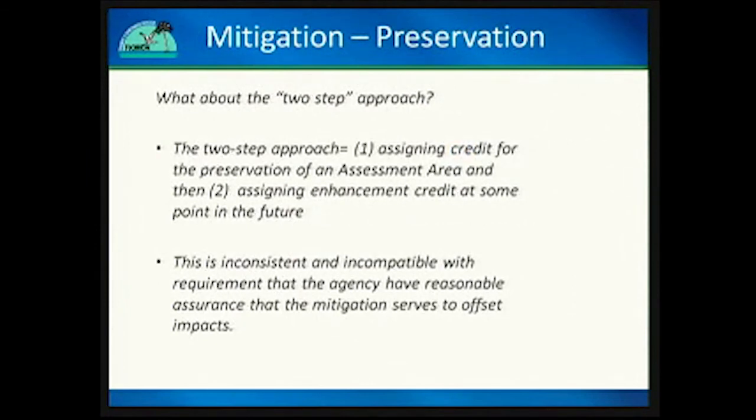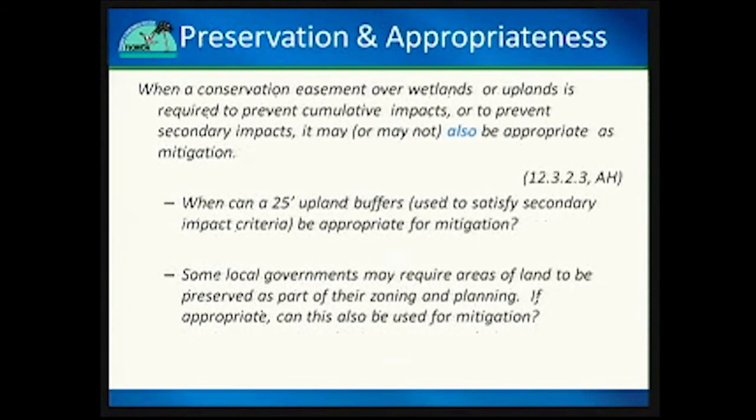Calvin, real quick. One thing that, right now, of course, I'm sure most of you are aware that the statewide ERP rule is being developed right now. And good point, as you've mentioned, Calvin, a lot of the other water management districts do not give credit for that 25-foot upland buffer. It is actually your mitigation area. If the on-site is actually used for mitigation, you use that 25-foot upland buffer to provide a little extra potential lift in the area itself. But if it's just being preserved, you may or may not get credit.